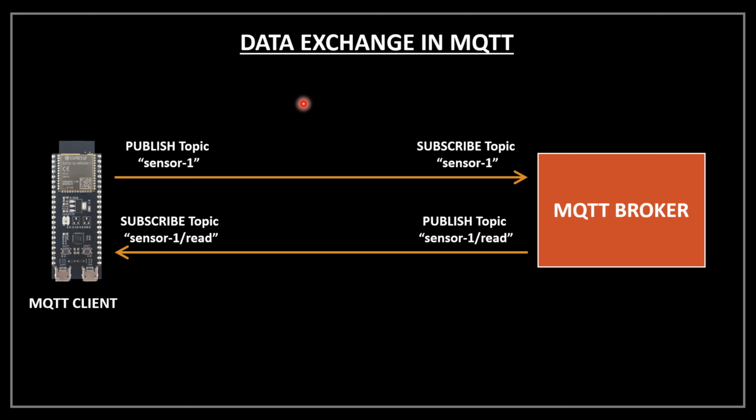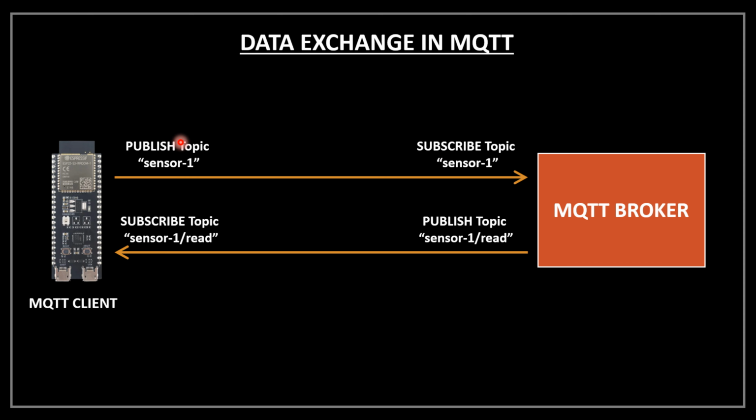So how does data exchange happen in MQTT? It is through the publish and subscribe model. Consider a scenario where the MQTT client, the controller, is connected to a temperature sensor, and I want to send the data to the MQTT broker every 2 minutes. So here the MQTT broker has subscribed to a topic, that is sensor1. Subscribe means it will receive the data on this topic. It can't publish the data, meaning it can't send the data using this topic. Similarly, the MQTT client has published the temperature sensor data to sensor1. Since the MQTT broker has subscribed to this sensor1 topic, it will be received by the MQTT broker.